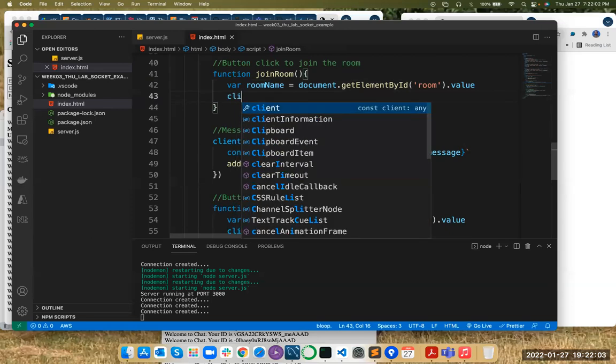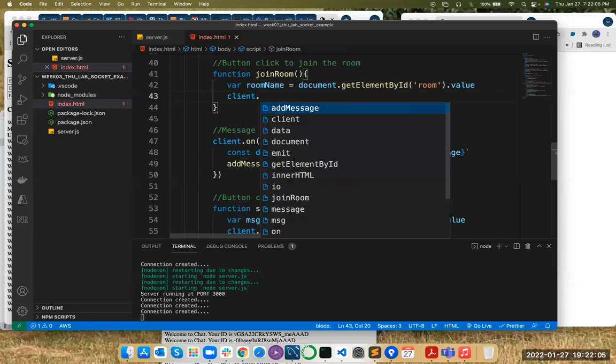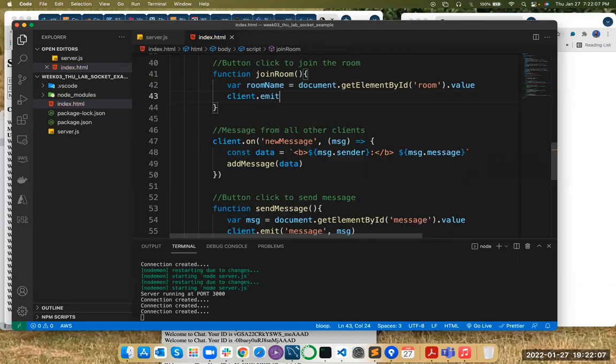Remember, I'm doing no validation. Then client dot emit, join. Sorry, I have to write the event join. I'm sending the room name, and I'm not sending any other information, just the room name which I have entered. We are not writing a drop down.